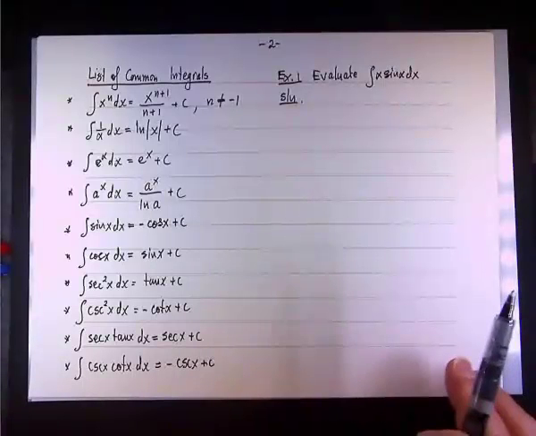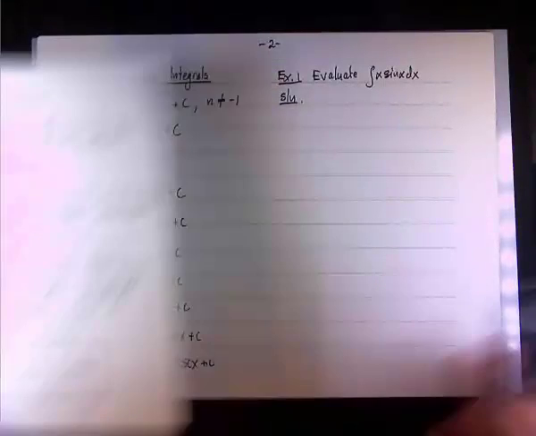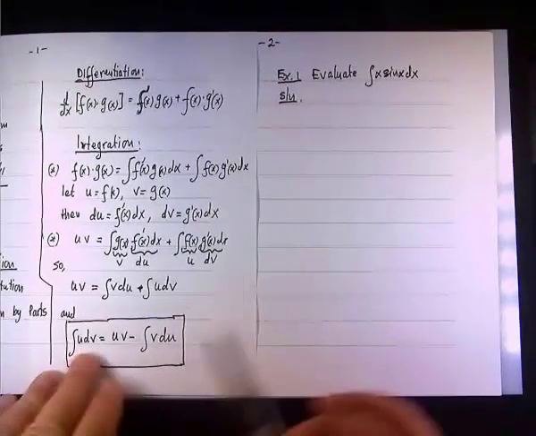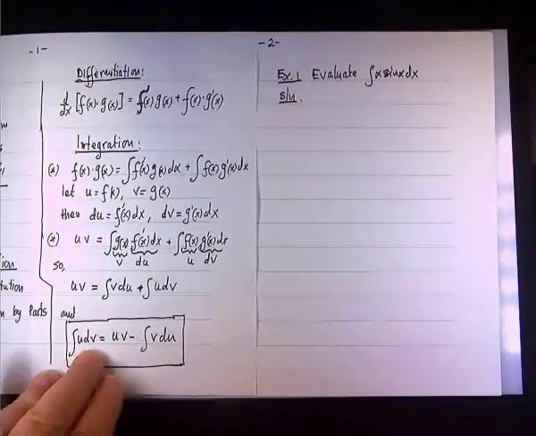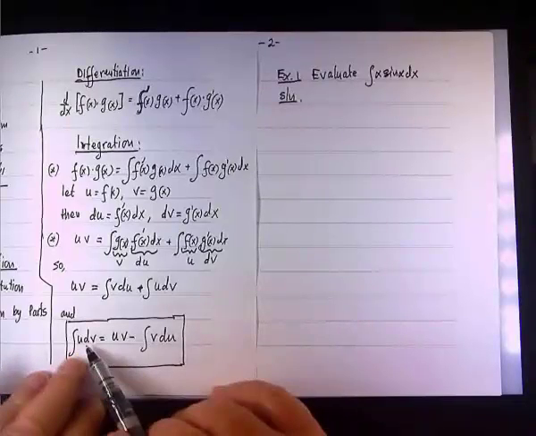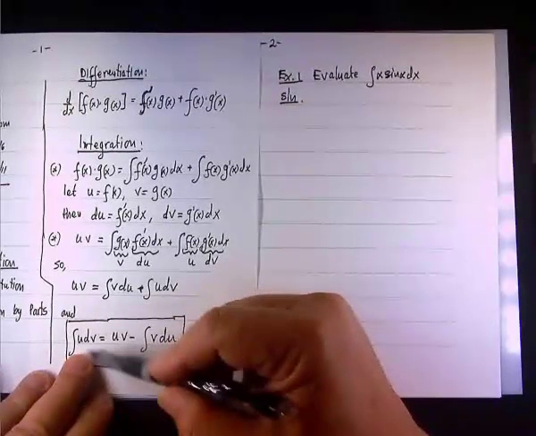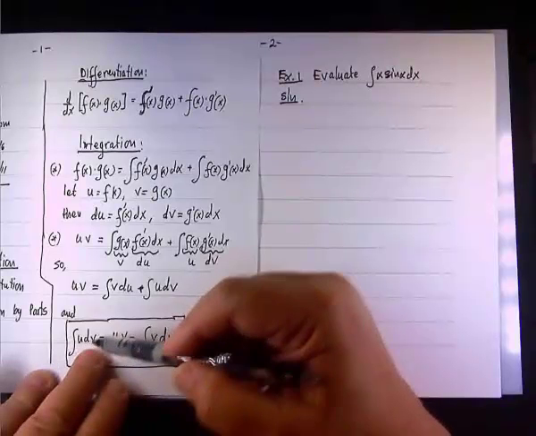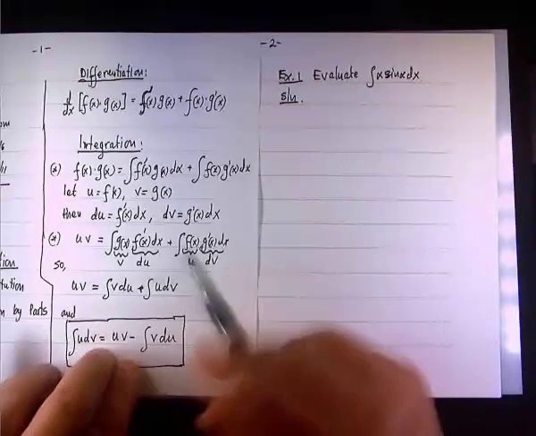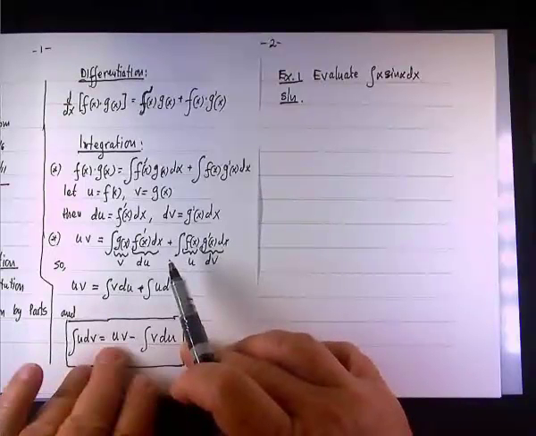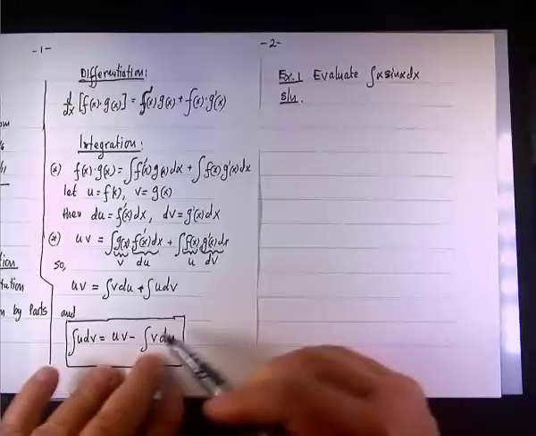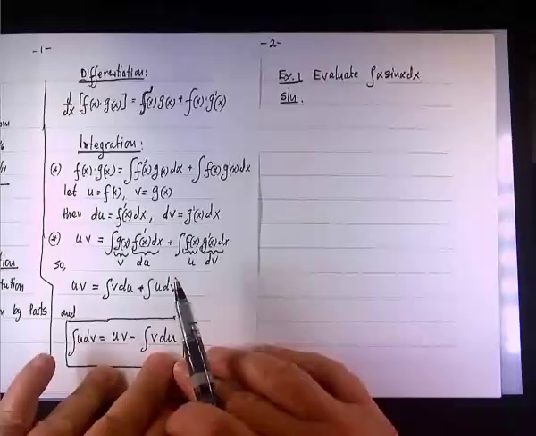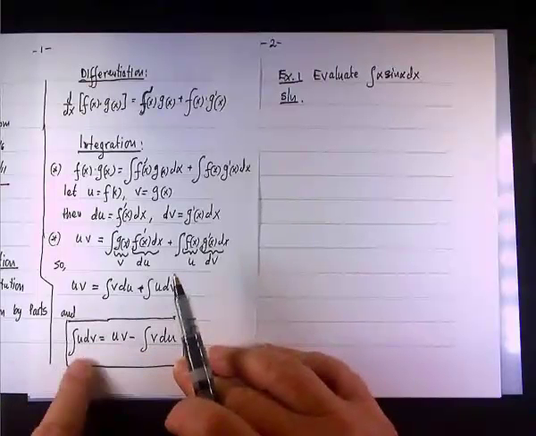Look back at the result of the rule here. On the left side, we are looking to have an integral of u dv. If we have an integrand that looks like u times dv, then we know that on the right side we have u times v minus the integral of v du, which hopefully is a simple integral that we can calculate.